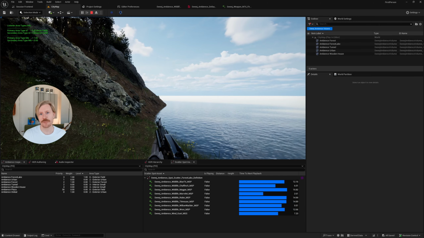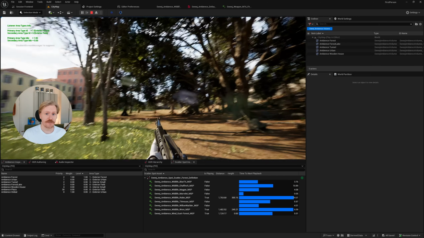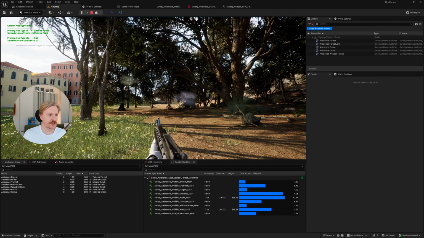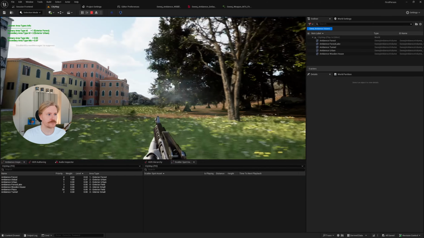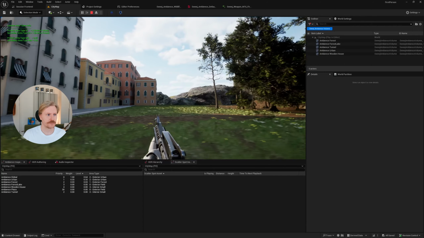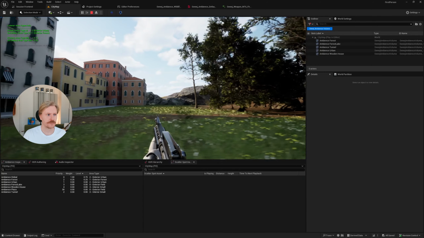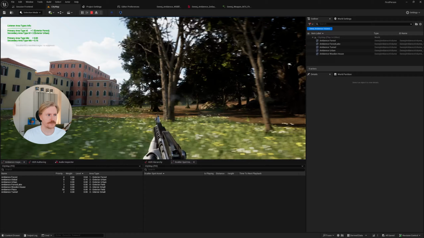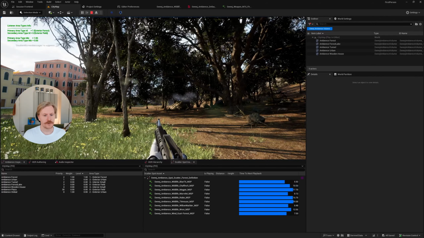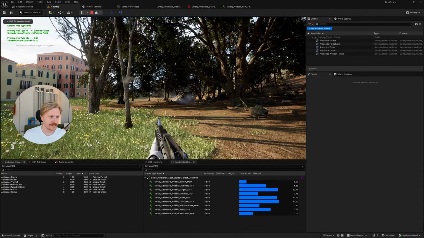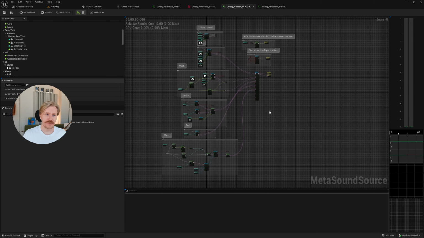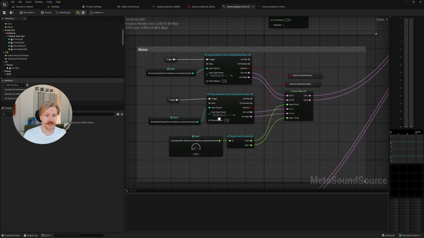So this is the difference we're making between the different areas. If I fire my weapon while moving out of this forest area, you'll hear as it crossfades towards the urban area. That's a very smooth behavior, and if we look at our weapon patch, this is the entire thing with the core, mech, noise, tail, and shells. We want to focus on the noise for this demonstration.